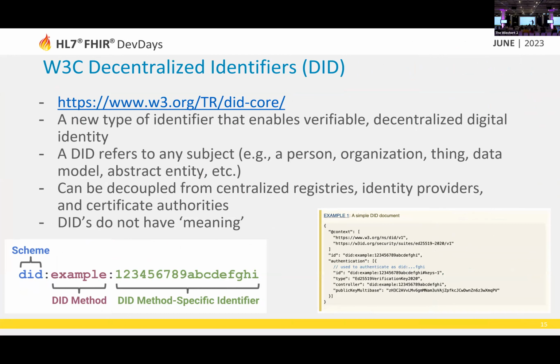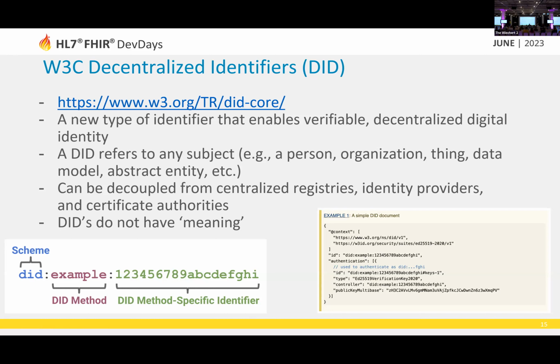At the bottom, you can see what it looks like. A DID identifier always starts with DID. And then, for example, over here, it's a method identifier. At Nuts, it's always nuts. And then there's this string. And the DID identifier is always bound to a DID document. That's what makes it really handy. So people that have the identifier on the left can always resolve the DID document that is on the right.